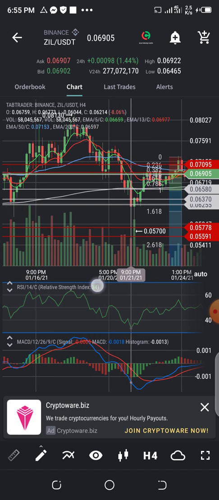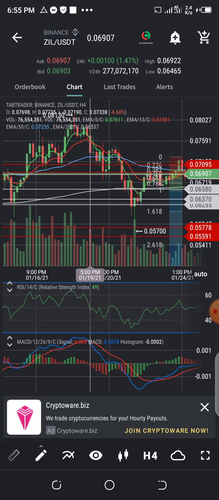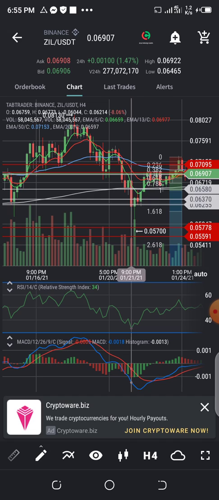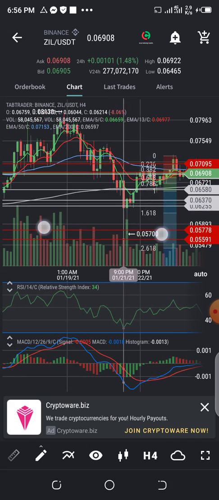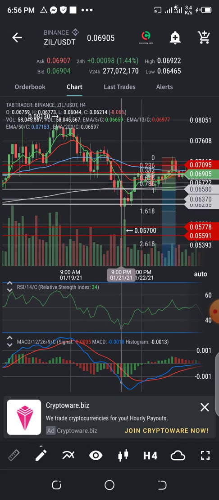I'm actually talking about this place. Because I selected this point, it shows you that the RSI here is 34. And what that means is that you can buy this coin. And don't forget your candlestick patterns. I'm not sure you get it, but I don't want to combine that now. I just want to show you the meaning of RSI.